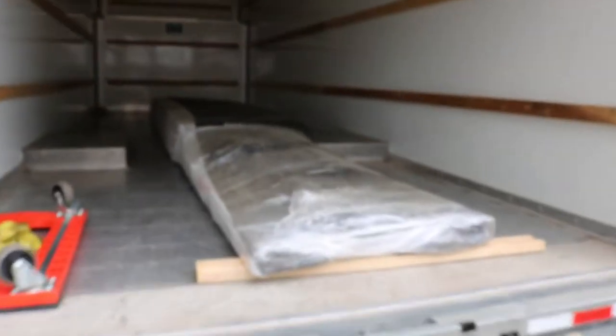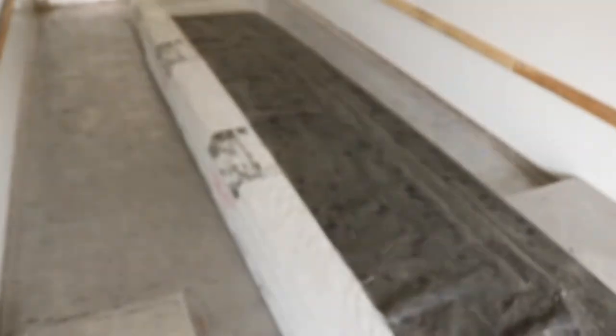Yeah. 20 feet long. And all packed up. Not much to see, but good day.